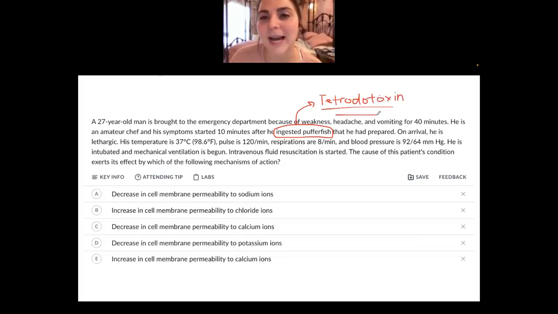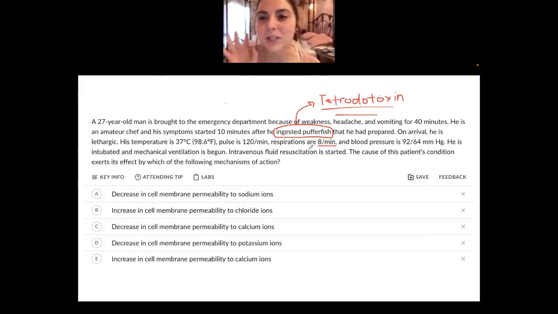Tetrodotoxin. You really might not get the answer from just the symptoms. I really did not know what this was. Yeah, let's hear it. Tetrodotoxin. But moving forward, if you see absolutely anything about a pufferfish, and then they have these weird symptoms like blood pressure drops, respiratory rate drops. I think they did this in a Simpsons clip, because I remember someone said they talked about this in the Simpsons, or one of those animated shows. Can you imagine getting a question right because it was in the Simpsons?